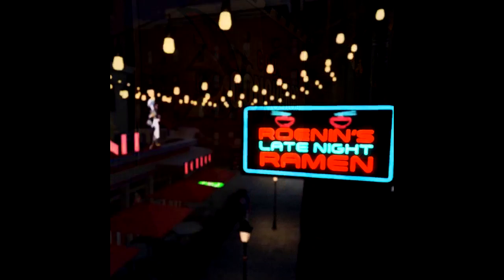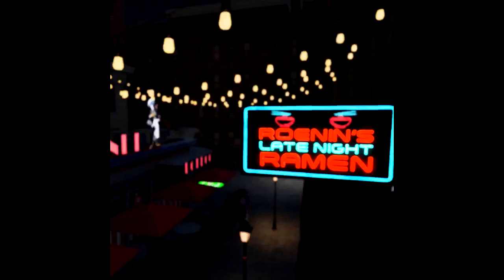Now, the first things first, the Wall of Fame is back for all the past 99s. I'm assuming everybody's name is going to be up there from all the way from 2K15. So, I'm pretty sure all of them are going to be in there. Second thing is Core Conqueror is back. Third thing, there's a new ramen place. It's called Ronin's Late Night Ramen.